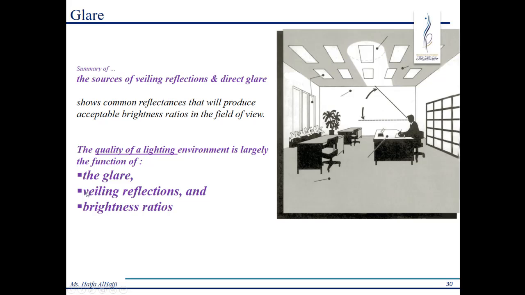The second thing you need to take into consideration is veiling reflections, any reflections happening off the surface you are working on and in relationship to the window, to the ceiling lighting. Then you're going to examine the brightness ratios. Brightness ratios is related, as we spoke earlier, to the lighting of the surfaces surrounding you. For example, the lighting reflectance factor for the floor, for the ceiling, for the window, for the walls. Okay, now as we said earlier, the highest reflectance factor has to be for the ceiling, then walls, then floor.